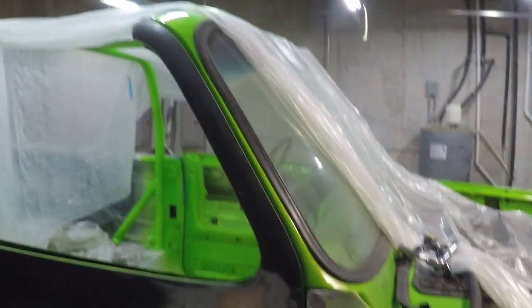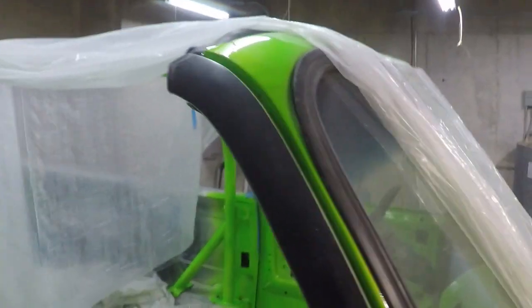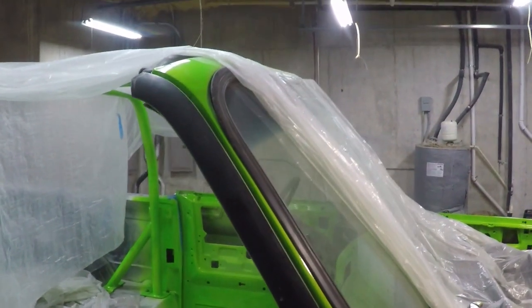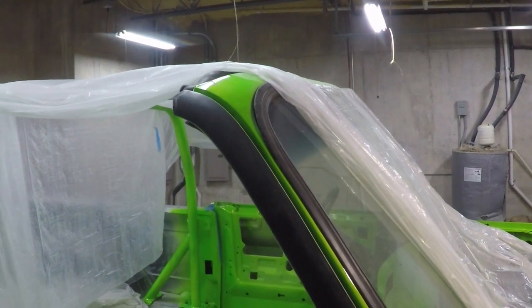I really want to put the top on this vehicle so I can see how this door lines up. I think that would be nice. But it is like freezing cold outside, and I don't know if I want to mess with that today.